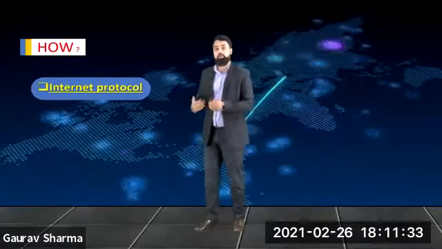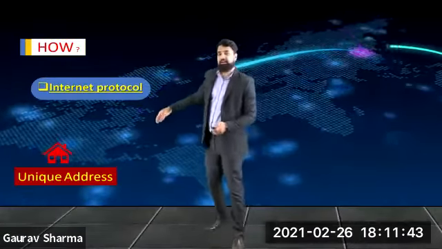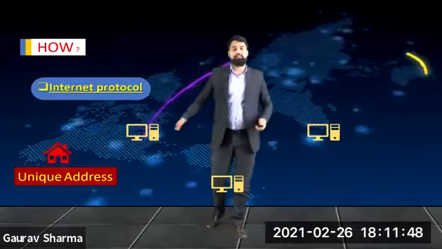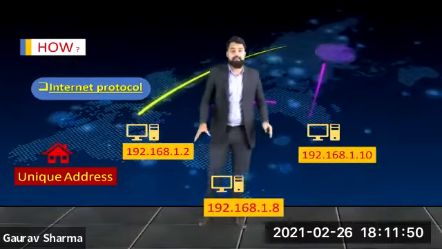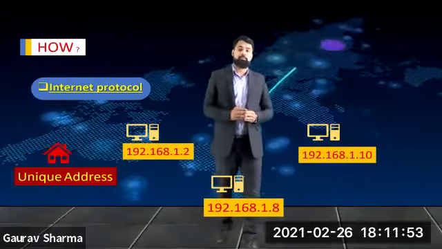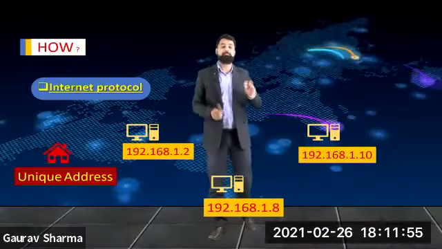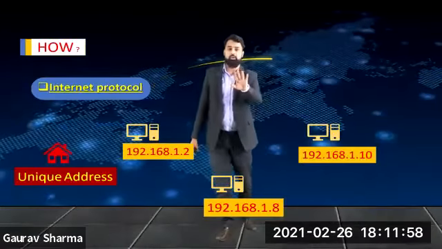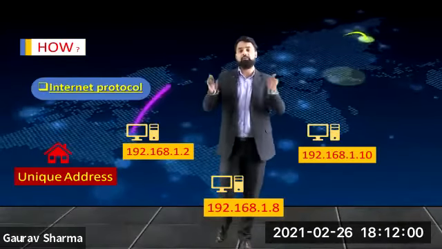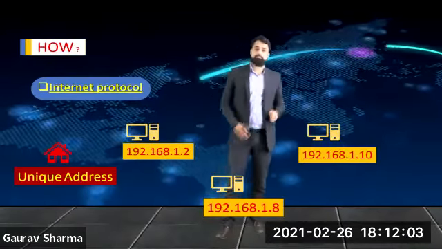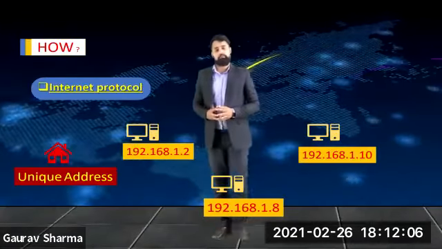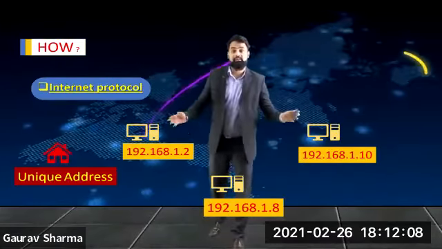Now what are we going to do with this? Internet protocol will have a unique address, like your home. You will have a different address, right? So how does the unique address actually work? You will have different systems, and all systems will have a unique address, and you will get an IP address. Right now we are following IPv6. Please type yes or no if you know about IPv4 and IPv6. Yes, many of you are saying yes, right?